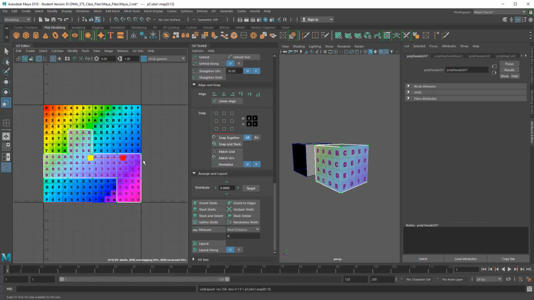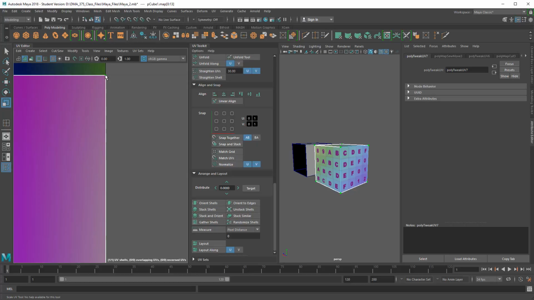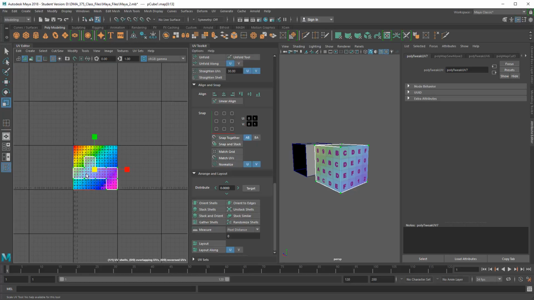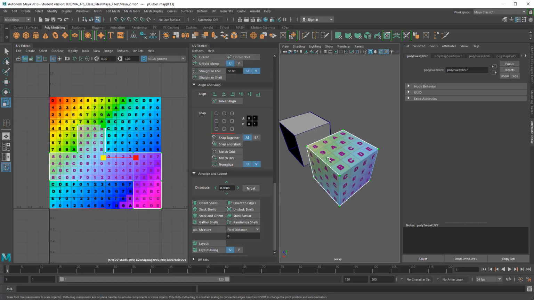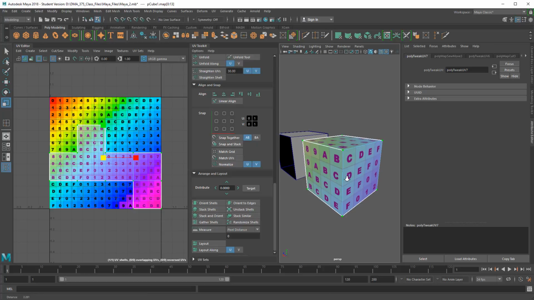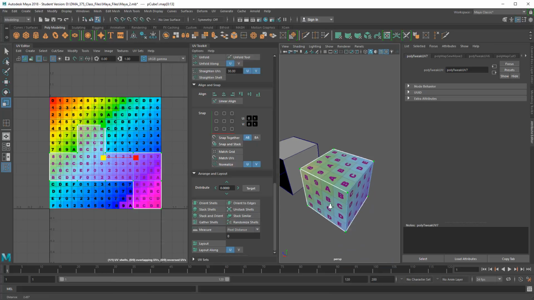So I can do Layout, and you can see it fitted it so beautifully. If I zoom in, it may look like it's on the outside, but it's just right on that line. So it optimizes the space as much as possible. You want to get as much resolution as you can in this image. You may only have a 2048 by 2048 map, and if there's not enough UV space covering all this beautiful real estate, you will actually have a blurry image. So consistency of all of these squares being roughly the same size, not always, but usually, and all facing out and looking correct, and their resolutions holding up when you walk up to them without getting blurry, is very, very important.